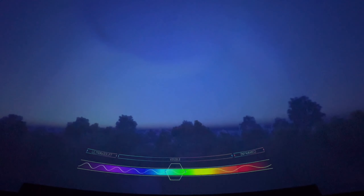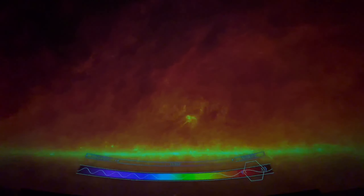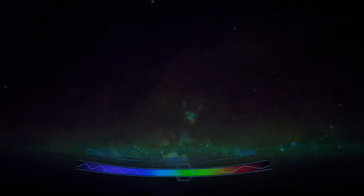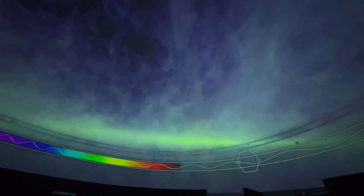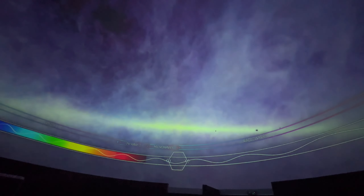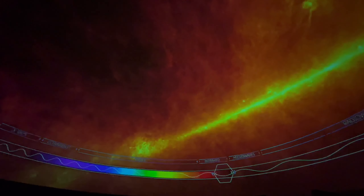Now we're going to take a look at the night sky using different types of light. There's more than just the visible spectrum — I'm going to bring in the entirety of the electromagnetic spectrum, all the way from radio waves up to gamma waves. If you're an astronomer studying things in space, you'll usually have something specific you want to look for, and those objects may be easier to see using different kinds of light. For example, if you're looking for supernovas — exploding stars — you might want to look for gamma rays, which show the big explosions of energy in the universe.